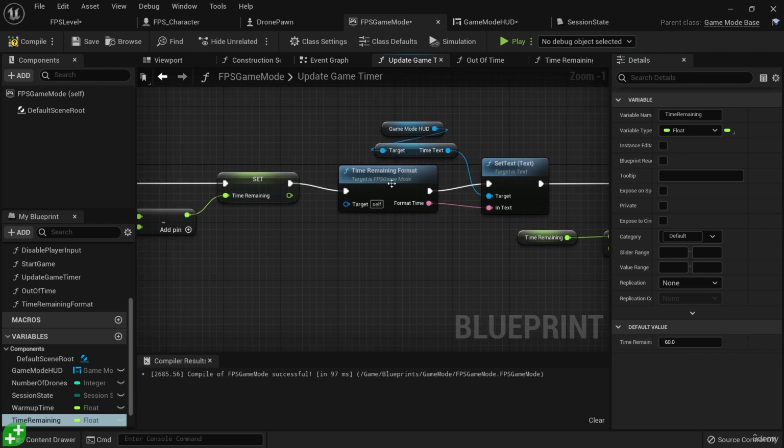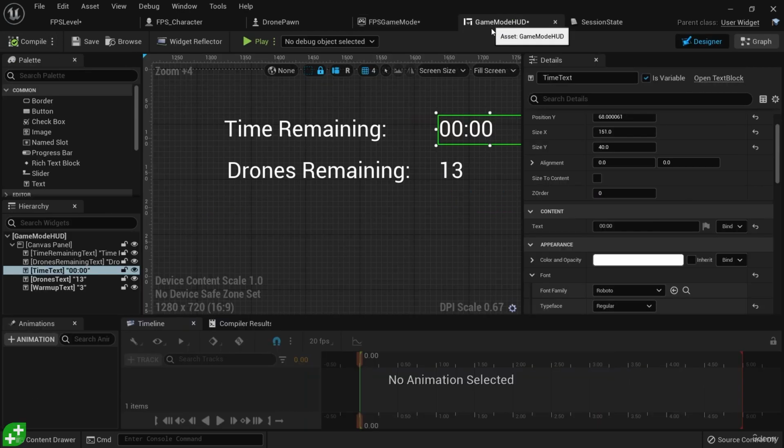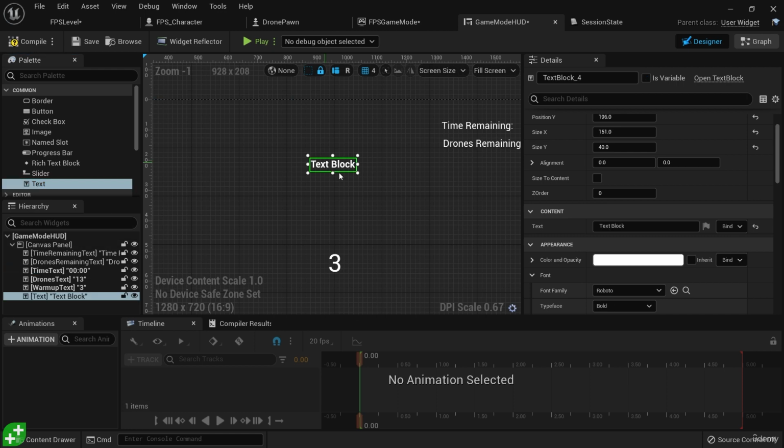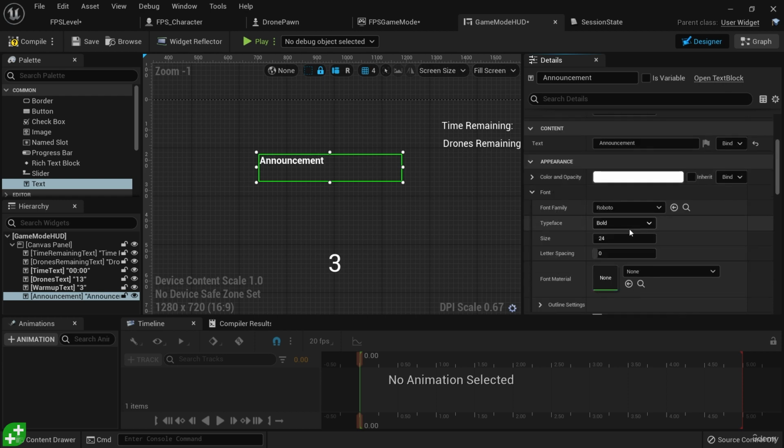Now, before we wrap this up, we should add an announcement. So let's go to the game mode HUD. And I'm going to add some text right here to the middle, and I'm going to call this announcement. And I'm going to increase the size and simply set this to, say, announcement. And I'll set this to regular typeface and increase the size here.